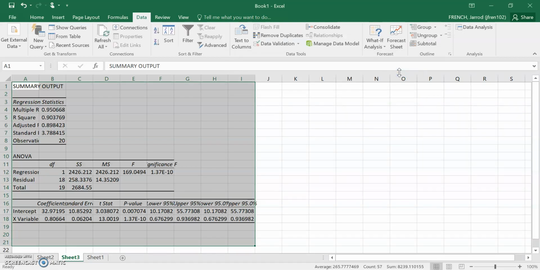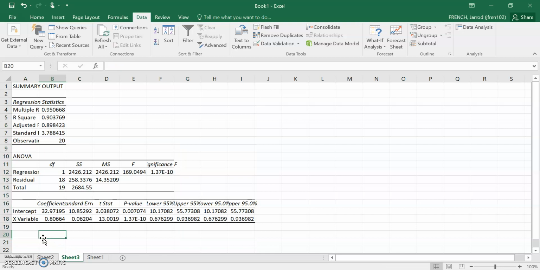Before we get really confused at what this has spat out, firstly, it's just opened up a new sheet. That's all it is. Your data's still over here on Sheet 1, and you'll probably see Sheet 2, and we've got all our different values here. The main two that we're looking at, if we can remember the formula for it, was y equals a plus bx. Hopefully we all remember that type of formula. So what we're looking for is the slope and the intercept. Straight away, we've got our R-squared values here, our standard error and whatnot, but the main bit that we're going to be focused on are these two here.